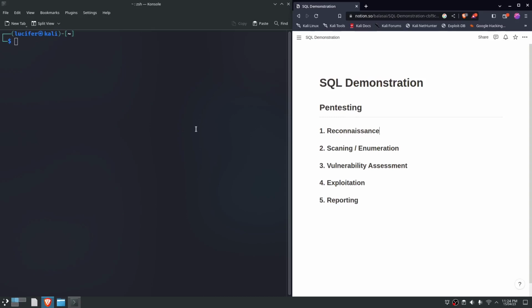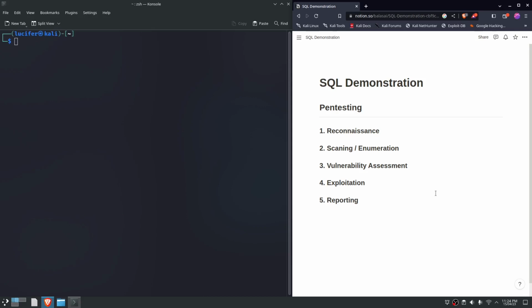Being a pen tester, you will have 5 to 6 phases. These are the general phases. The first one, the reconnaissance; the second one, the scanning and enumeration. So these are the fundamental pen testing phases or levels, and ethical hacking has its own 5 phases.